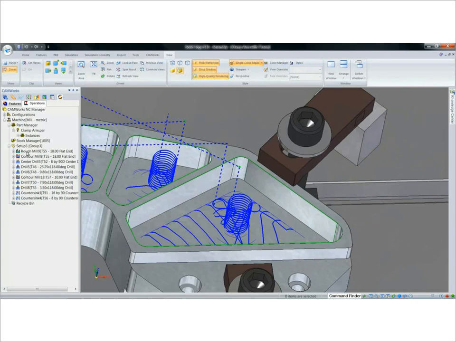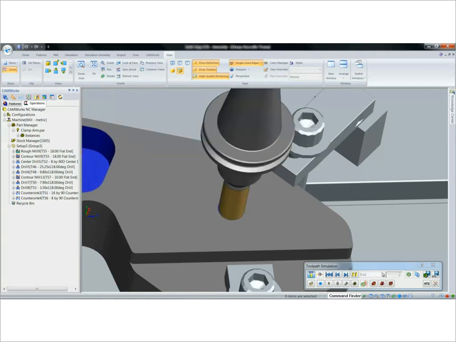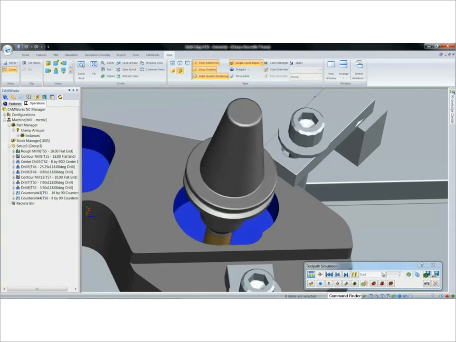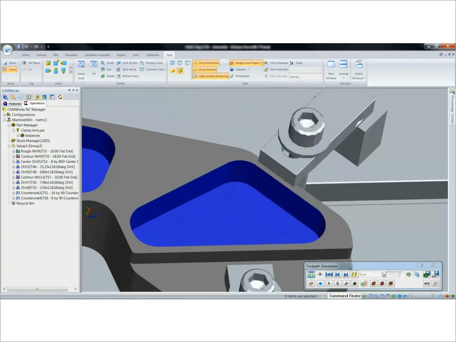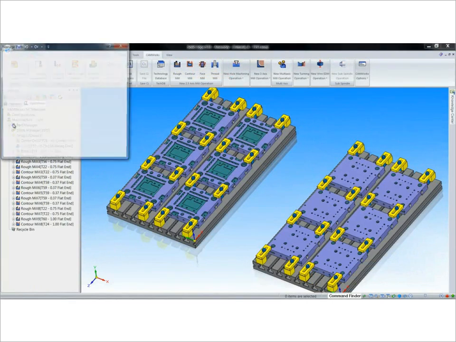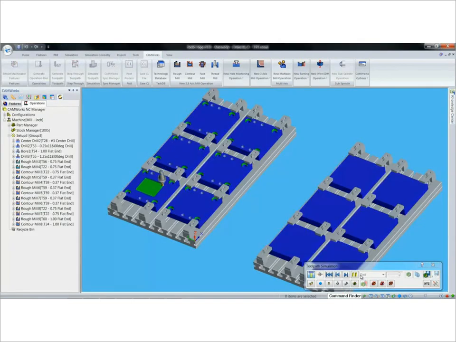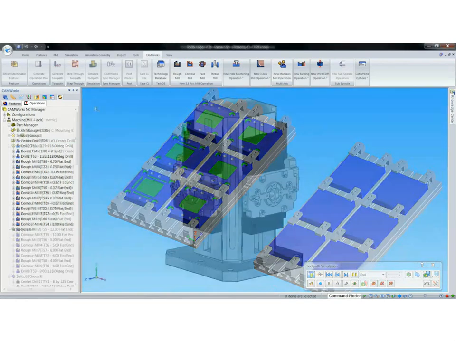To help reduce costs even further, CamWorks' advanced volume mill technology can be added to reduce cycle time by more than 80%, increase tool life, and reduce machine maintenance costs. CamWorks for Solid Edge new assembly machining capability also includes the ability to generate subprograms using multiple fixture offsets for sequential machining operations or multiple part fixtures.